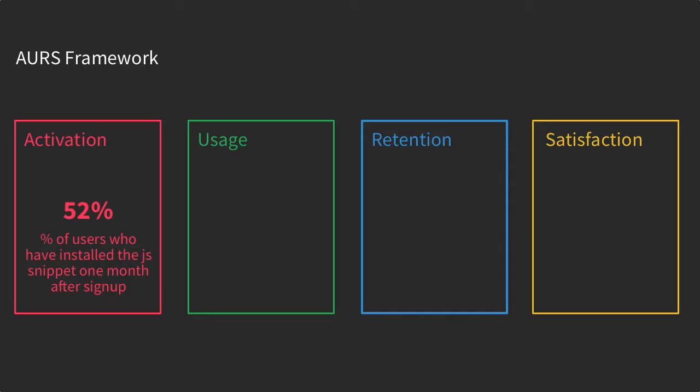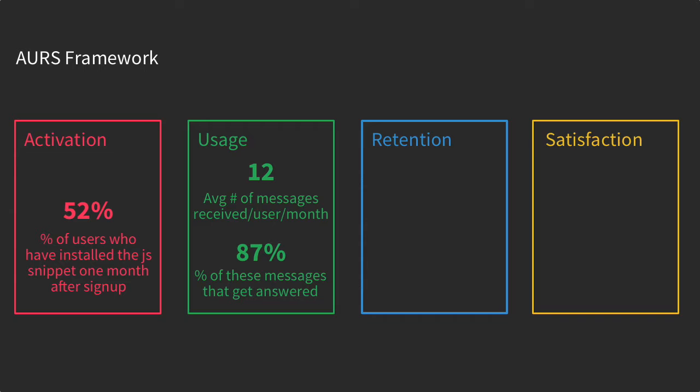to the Intercom chat. For the activation metrics, I would personally pick the percentage of sign-up users which have installed the JavaScript snippet on their homepage, which shows that the solution is live. For the usage metrics, you can pick several. My choice would go toward the number of messages received per user and the percentage of these messages which receive an answer. For the retention metric, I would start with the 3 months retention rate, meaning the percentage of users which have installed the plugin and after 3 months still have the plugin installed and are receiving and answering messages.